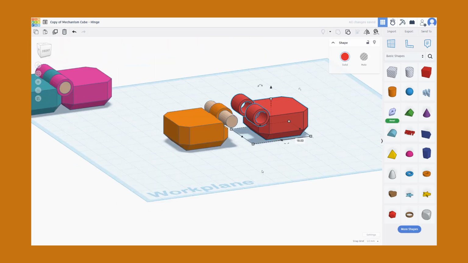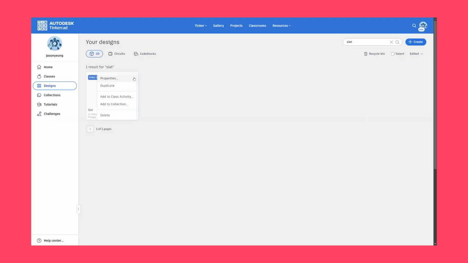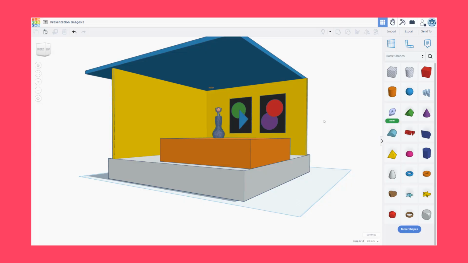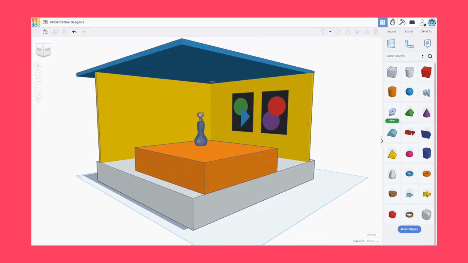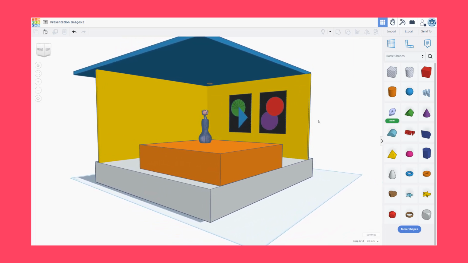Although Tinkercad doesn't have dedicated rendering tools for realistic visuals, there are still some techniques you can use to create presentational images. Let's break some of those down. First, create a copy of your final design solely for presentation purposes. Then consider the message you want to convey and build your scene with contextual objects and backgrounds. To save time, focus only on what will be visible in the final composition.